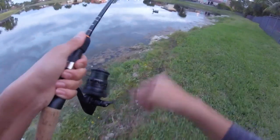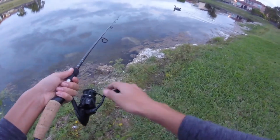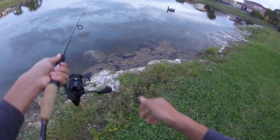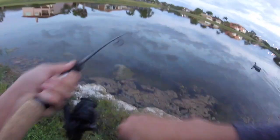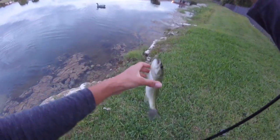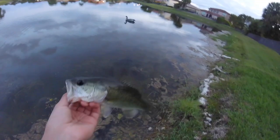Oh, that was cool. There's a fish. All right, there we go. Another bass, guys. I only have like 5 minutes left before I have to head in. So this might be the last bass of the day, but we'll see what happens. Another little guy, but at least I'm getting fish today. See ya.